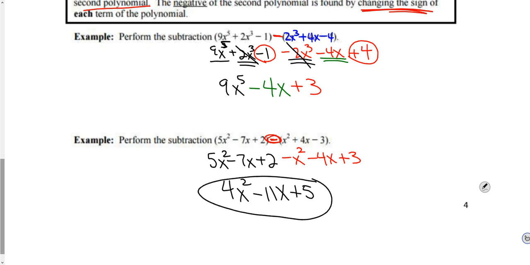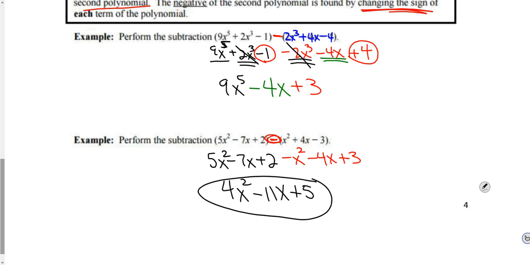So what do you guys think about adding and subtracting so far? It's relatively easy, right, compared to some of the other stuff we've done in previous chapters. That's why I honestly feel like this next test score has the potential to be in the 80s when we look at our class averages.